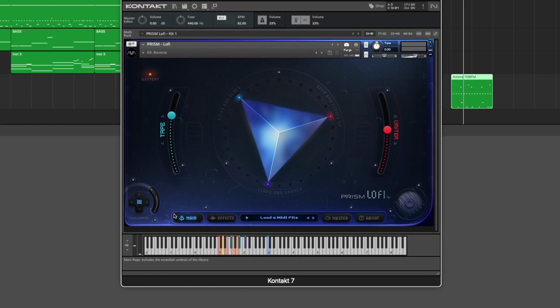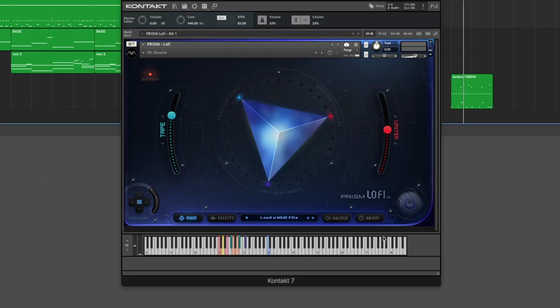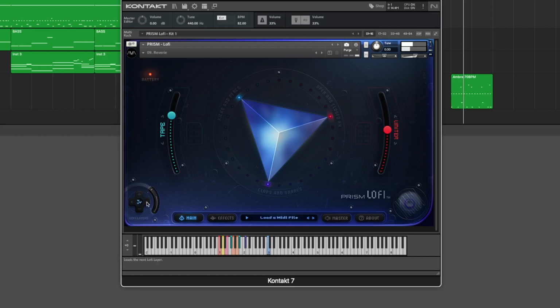To preview the loops, you can simply press and hold the C3 key on your keyboard, or you can draw a note on C3 using whatever length you need. You can change the selected loop by clicking these next or previous arrows. Adjust the volume of the layer with the slider here, and finally you can change the pitch of the layer by clicking the up and down arrow. Let's hear a few of these loops in context.